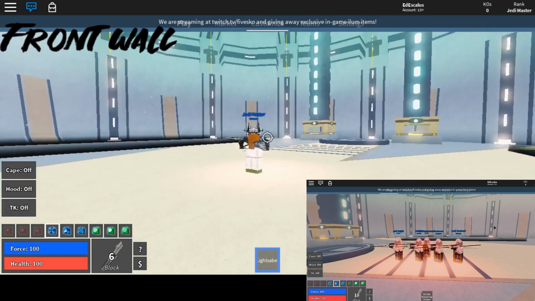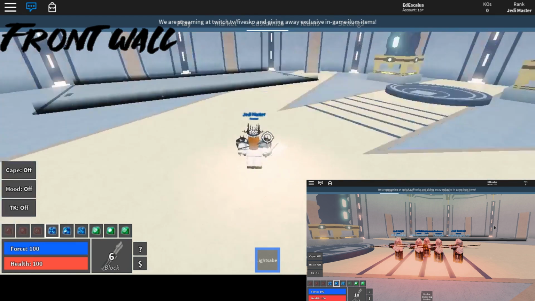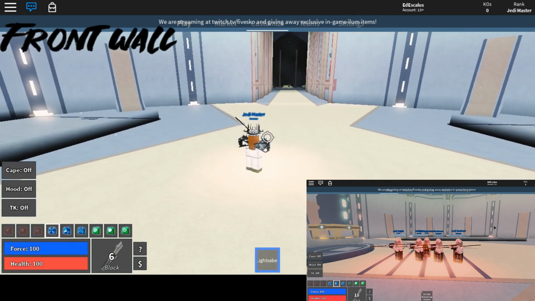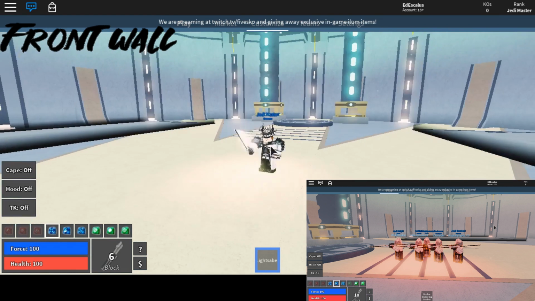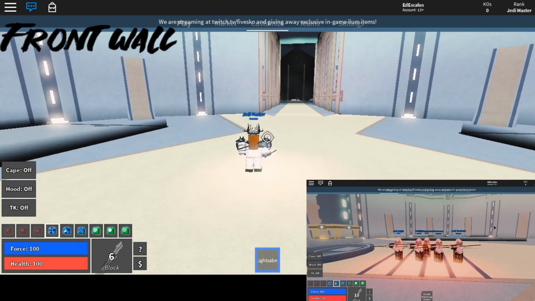If you are in training, of course the enemy would go behind them and then go right here and just attack you. So you don't need to do anything after you literally do that.